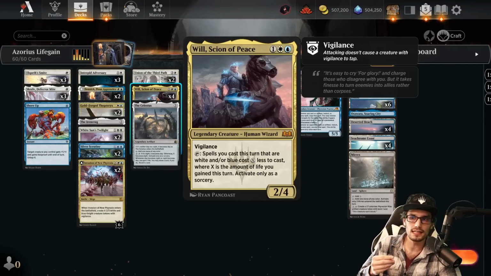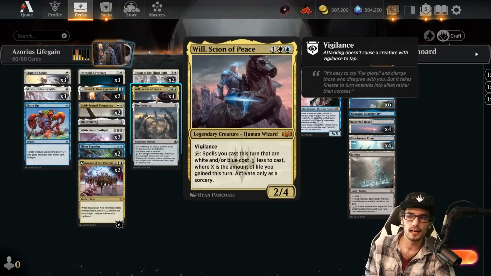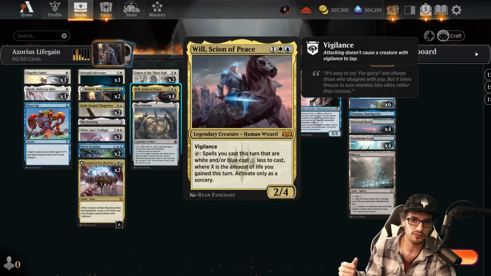You may have seen we did Rowan Scion as well. Now that's the life loss creature, which is really cool. Check that out if you haven't seen it. And now we're going to be gaining some life. So this is phenomenal.